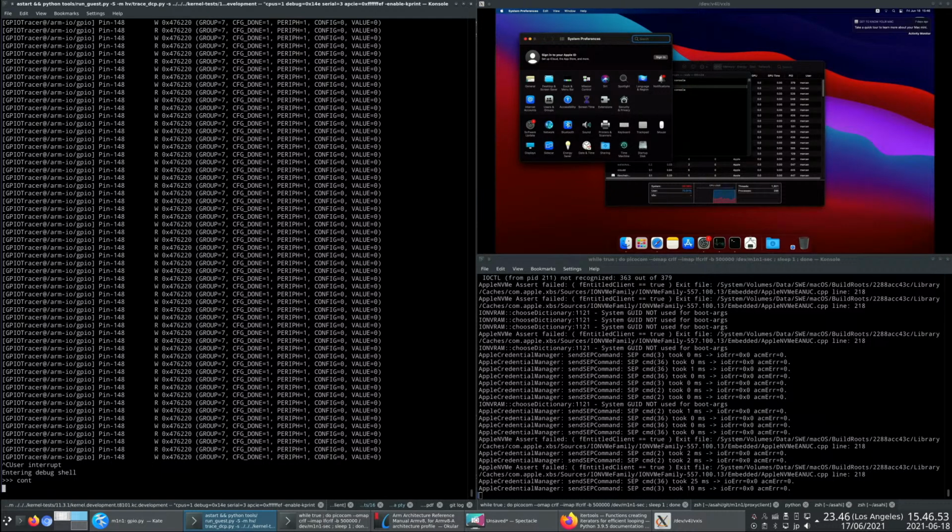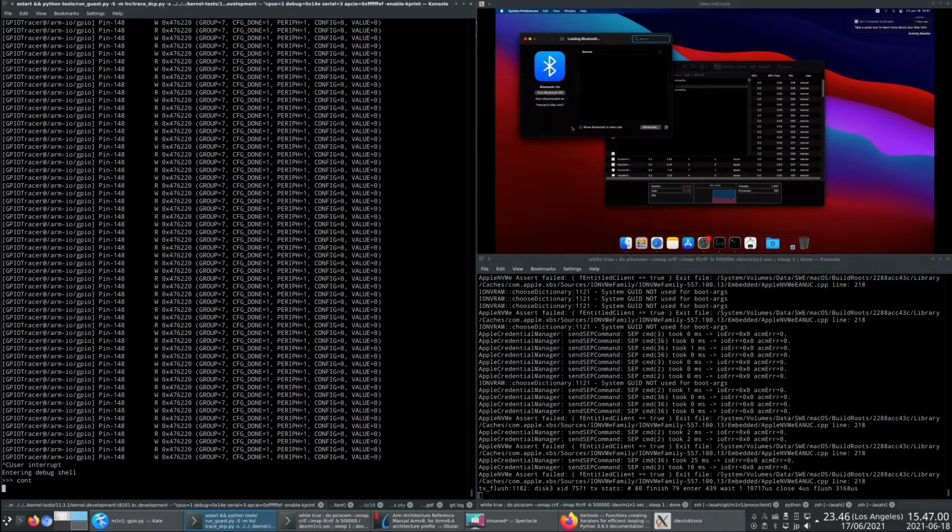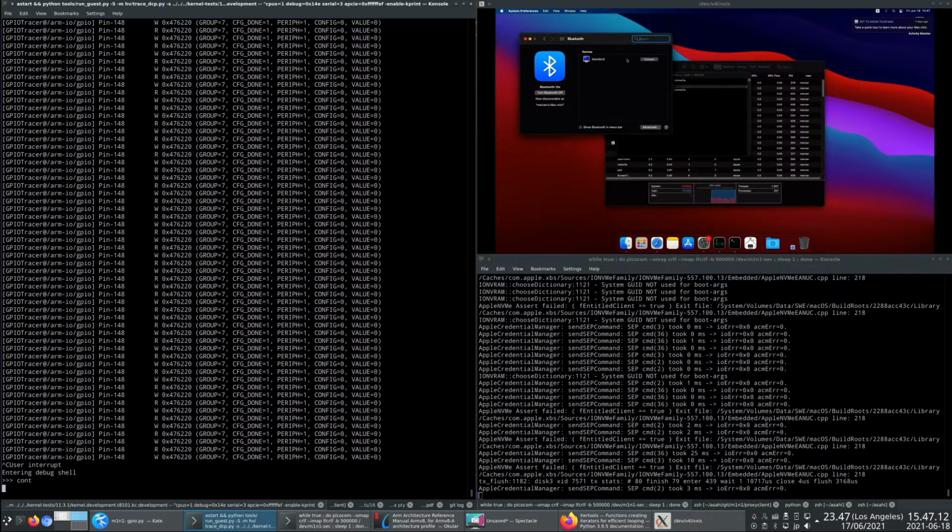Where's Bluetooth here? It doesn't seem to be using the interrupts. It's showing devices. Is that going to do anything?